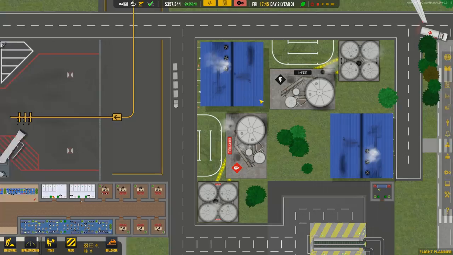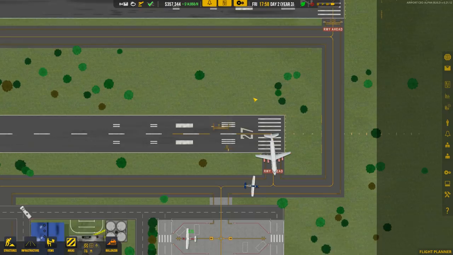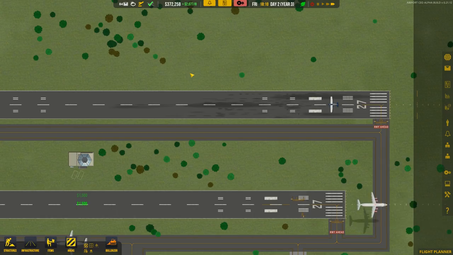And of course we have a bunch of general aviation, which we could kind of expand just to make some extra money. But again, that's going to take up... No, we could totally do that, because that's all this runway is being used for: general aviation.